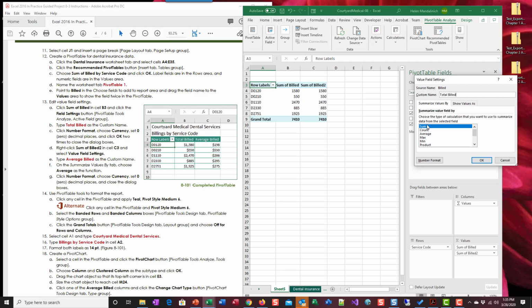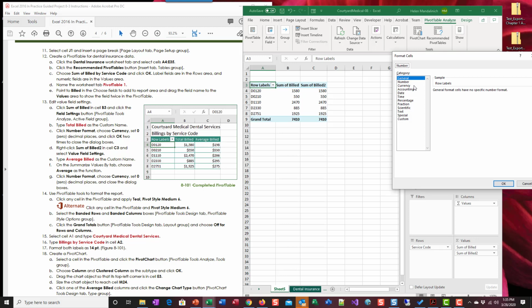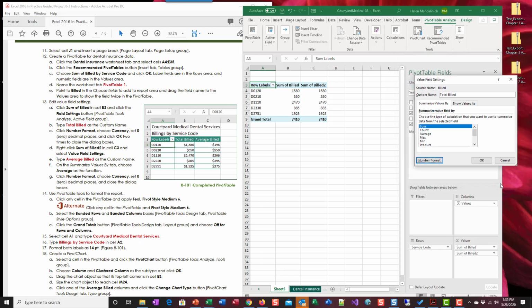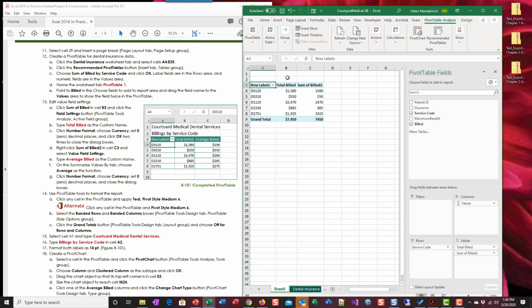I want to keep it a sum, but I want to come down to the number format and make it, let's see, currency and no decimals, right? So we're very familiar with doing this formatting, right? So we picked currency, rolled it down to 0 decimals, and OK. And I believe we're done with this. Let's just double check. Number format, currency, OK. So now if you looked at this column B, which was the original one, it now says total build. We have our numbers as whole numbers that are currency, so that's cool.